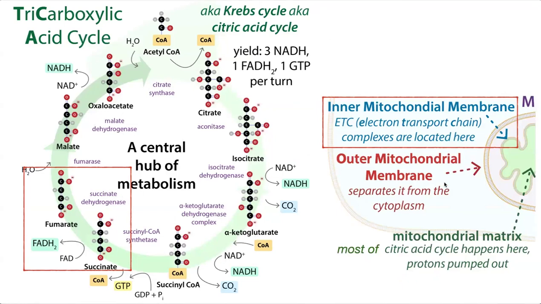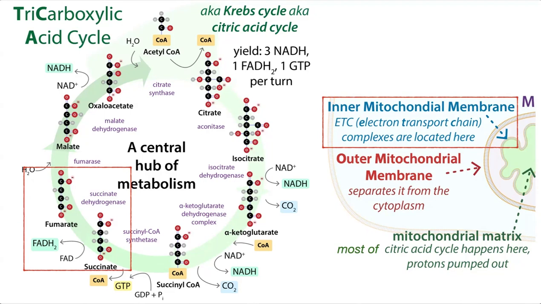Most of the citric acid cycle is happening inside of the matrix, but this complex 2 is embedded in that inner mitochondrial membrane. This, therefore, directly passes those electrons into the electron transport chain. So that complex 2 is going to then take these from FADH2 and pass them on to Q. That'll regenerate the FAD, which can do this again. And you now have your electrons in the chain to go make some ATP.